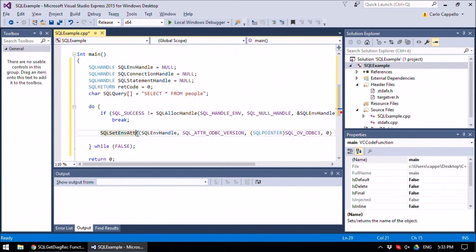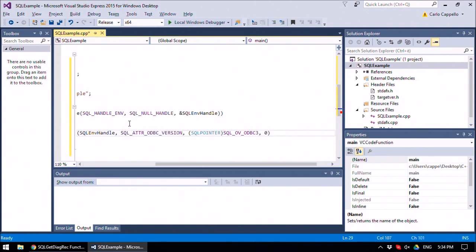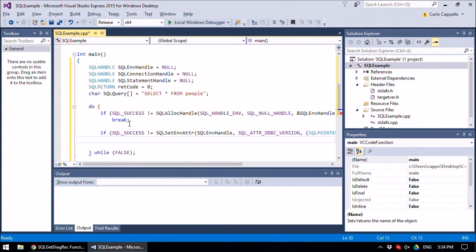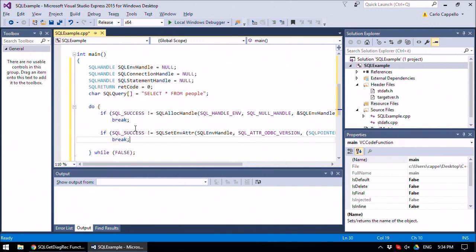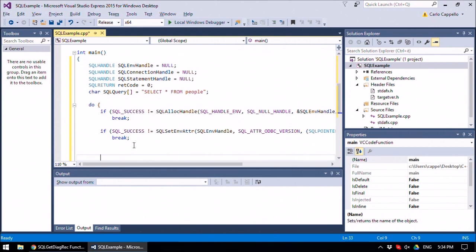So this is a function with a standard input which sets the attributes that govern the environment. Again, I want to break the cycle if the result is an error. So I put this function in an if statement and break if the result is not success.